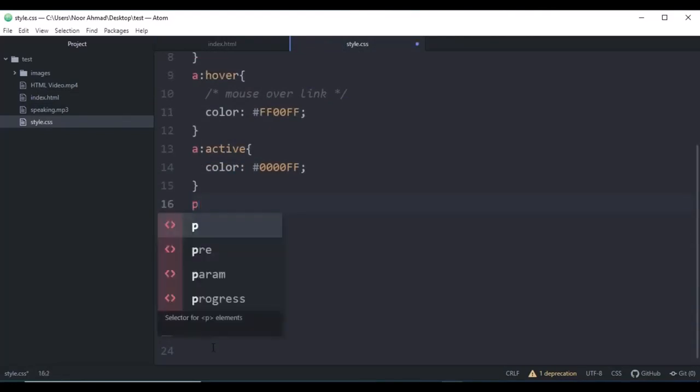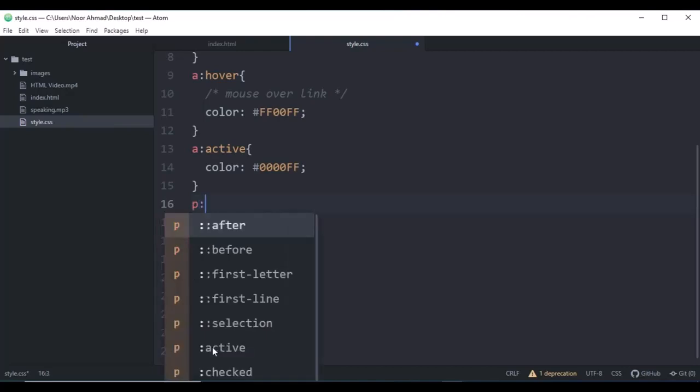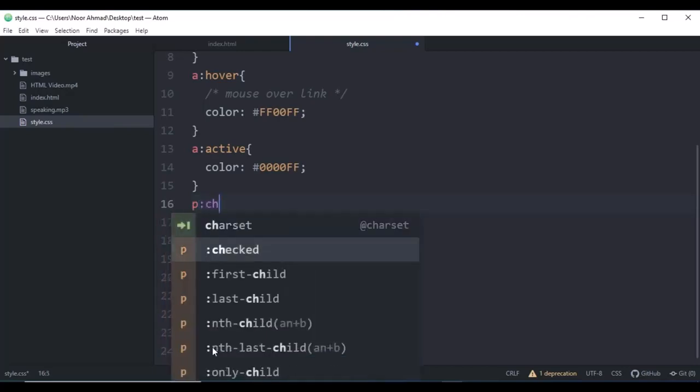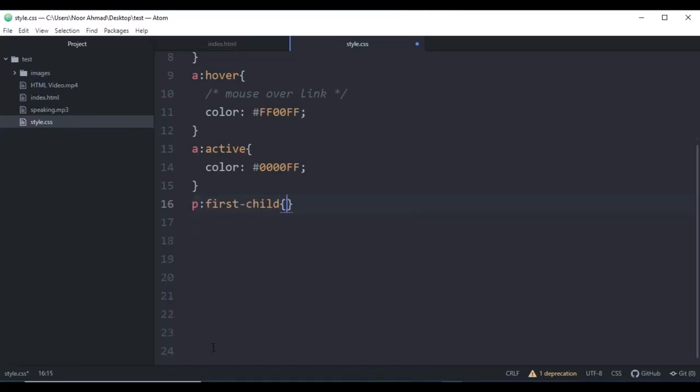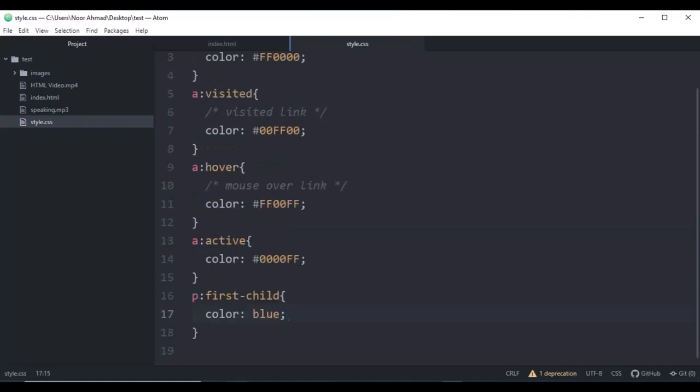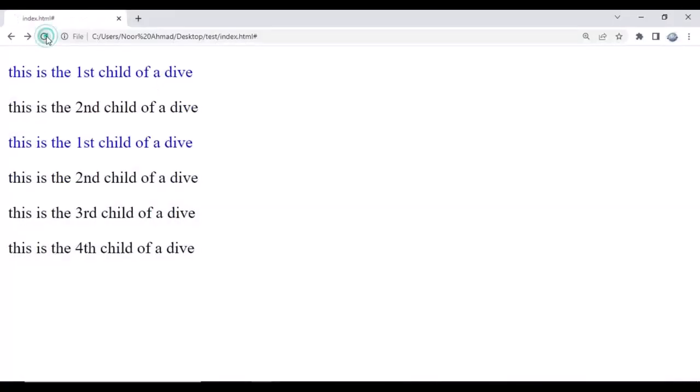So it will be P element and colon, and then we are going to add the first-child pseudo class, and here we are going to change the color of the child. Let's save this, and now let's refresh the page.